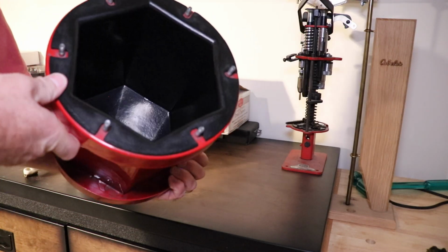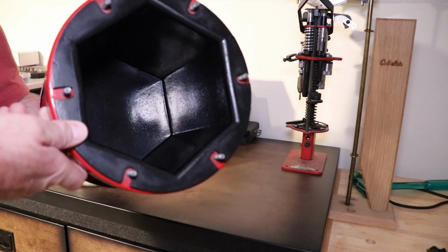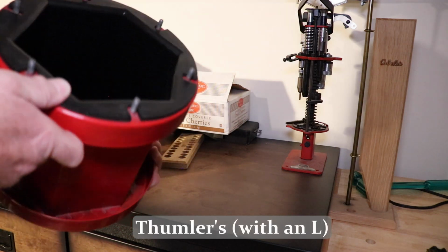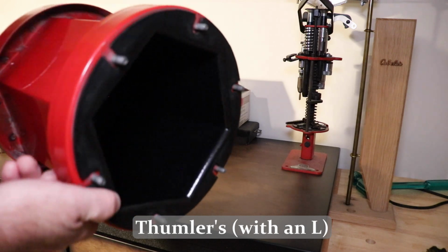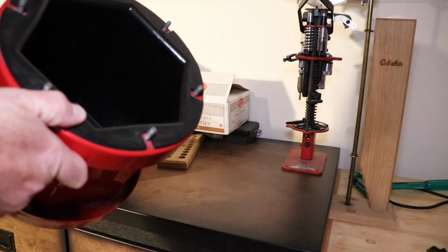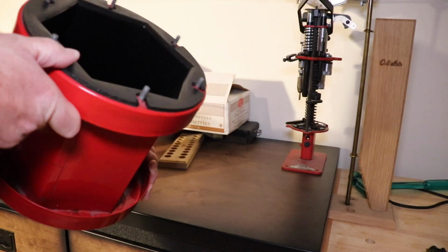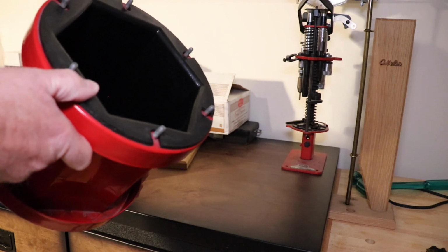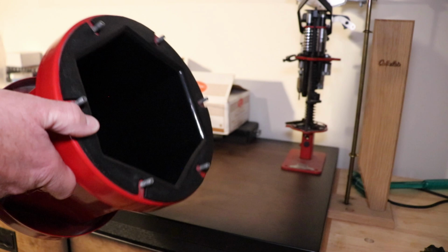So let's go ahead and put these in the drum, add a little bit of polishing solution and our ceramic media. So here's the inside of the drum. It's just a rubberized sleeve that goes in here. And this one is that Thumler's Tumbler. There are several out there. This isn't an advertisement for any particular one. They all have the same idea. They're going to tumble this brass inside along with the media and some polishing solution. And I would guess you get equal results.